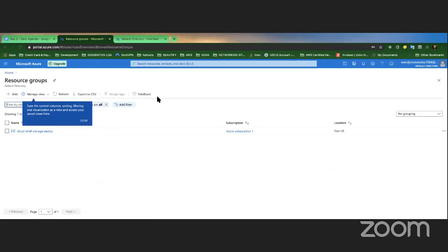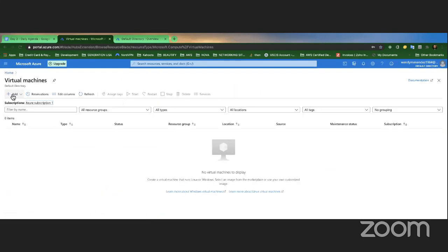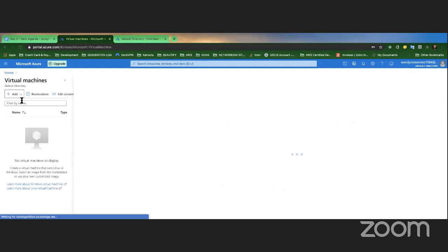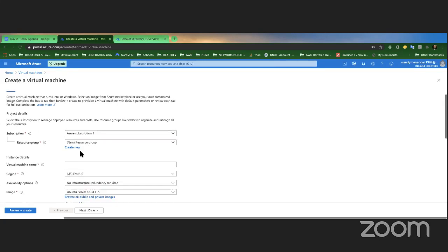Now, if I go back to home, I see that I have here the resource groups. Remember, every time you create a resource, you have to put the resource in a resource group. Let's say I have a virtual machine here. If I want to create a virtual machine, I'm gonna add a virtual machine right here where it says add, this plus symbol. Then it tells me here that it's required that I put this in a resource group.